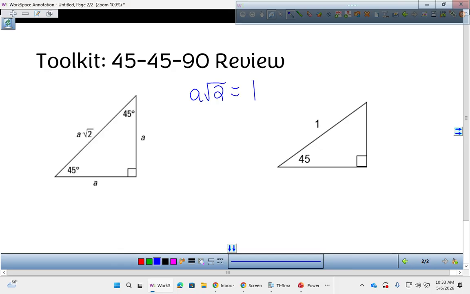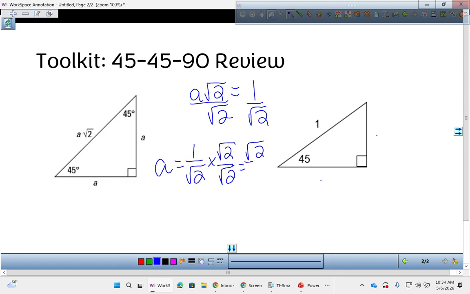In other words, the A√2 and the 1 are in the same spot of the triangle. The triangle on the left is the formula. The triangle on the right is the triangle I'm working with. So if I wanted to solve this to get A, which is the two side lengths here, I can divide by √2. And A equals 1/√2. And then I'm going to just rationalize that by getting the √2 out of the bottom. So I get √2/√4, which is 2. So this side length is √2/2, and this side length is √2/2. That's just special right triangle rules.